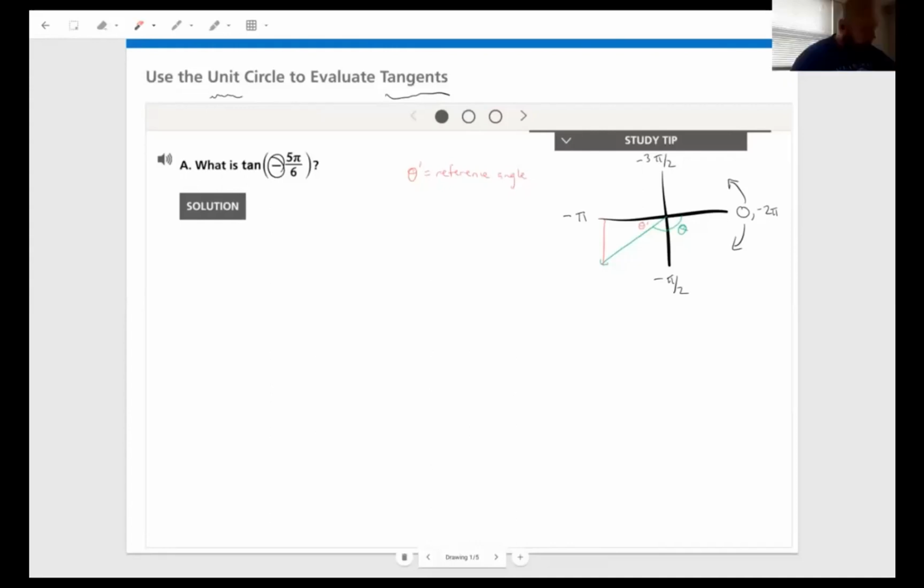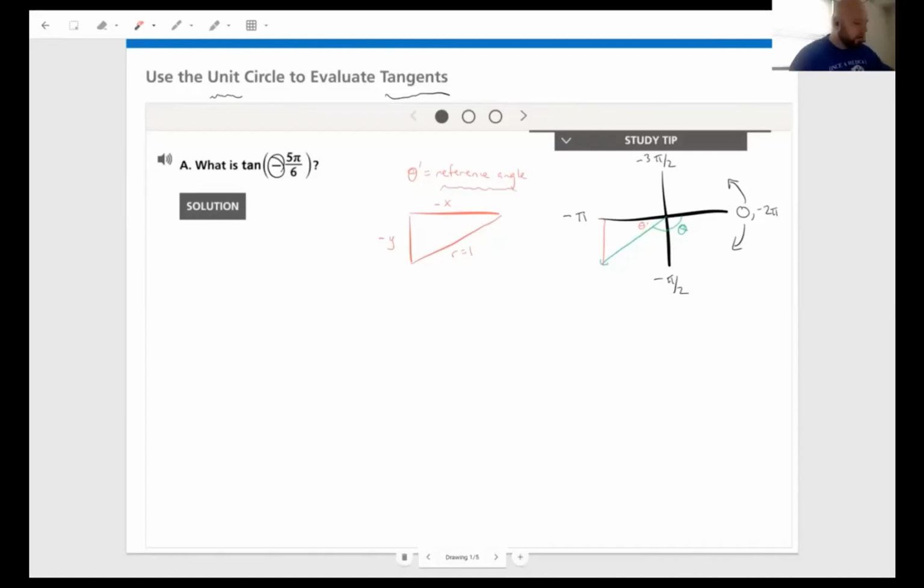So on my triangle, I'm just going to draw it out to the side here. I know this is y, this is x, this is r, and it has to be 1 because we're on the unit circle. We know we're in the third quadrant, so my x's will be negative and my y's will be negative. And now the question is, what on earth is the reference angle? What's the value of it?